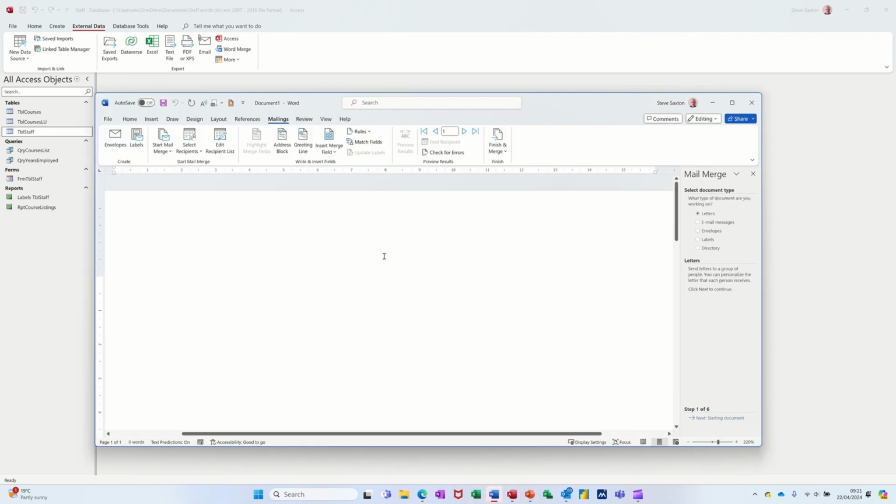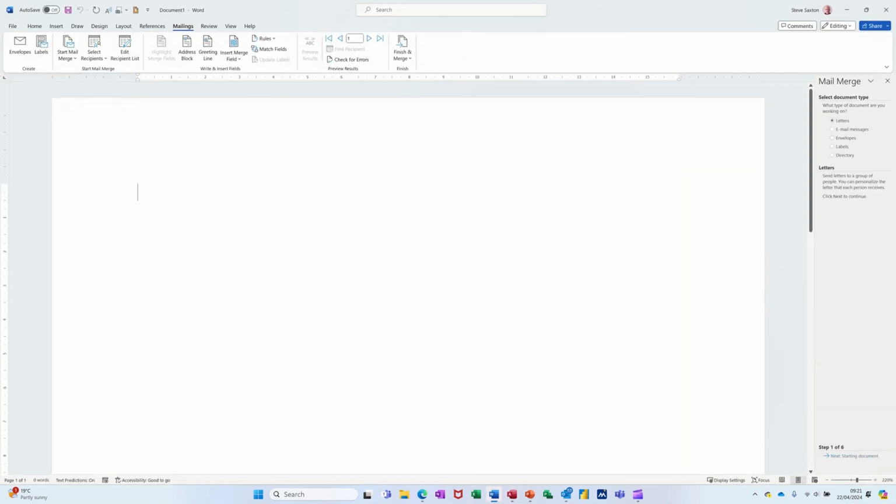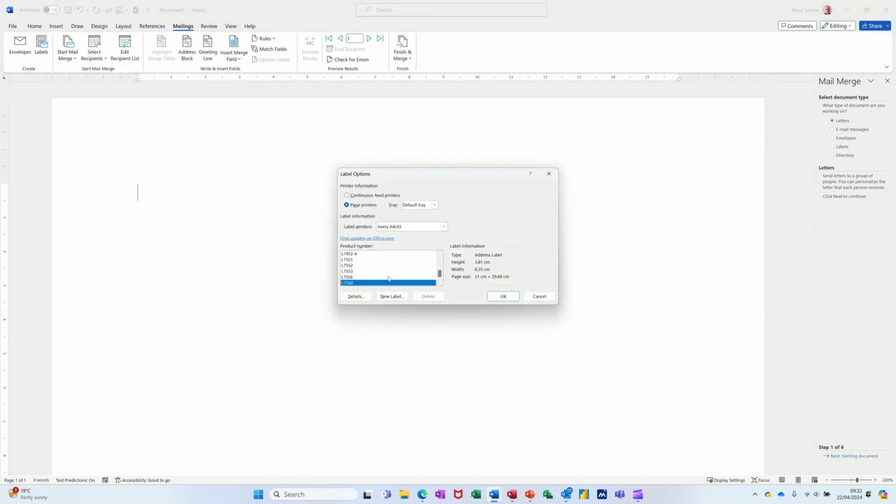So there's Word, it's opened it. Make this full screen for a second. So what we've got here is the list of options. I want it to be labels. Now, when you do that in Word, it gives you lots of options. I've previously scrolled down to this option because it's a sort of niche one, the paper version that I've got. This matches it closest. It's not exact.